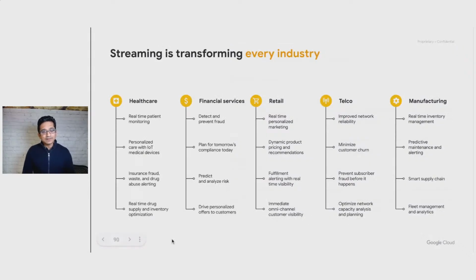Let's go to the next slide. So I want to wrap it up. We've talked about a number of discrete capabilities, but the key takeaway I want you to leave with today is the fact that, with streaming data and the ability to collect, process and extract meaning out of streaming data, you have the potential to transform how your business operates.